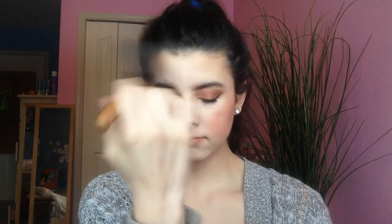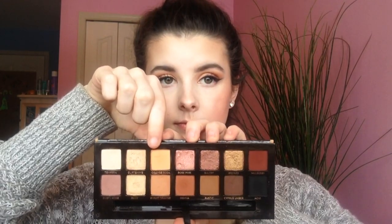Taking the Too Faced Sweethearts blush in Peach Beach — one of my favorite blushes — using a stippling brush to put that on the apples of my cheeks and blend back. I love this blush because it gives a really beautiful glow, and since I was sick my skin looked really dull, so that's why I like this blush. Then taking Precious Petals highlight from Wet n' Wild, highlighting the very tops of the cheekbones — I love it because it's kind of a gold tone — and then on the Cupid's bow and nose. Because I was sick and feeling very dull looking, I took the Essence Pure Nude highlighter on a big brush to dust on the center of my forehead and chin, as it's a very subtle highlight you can get away with on the face.